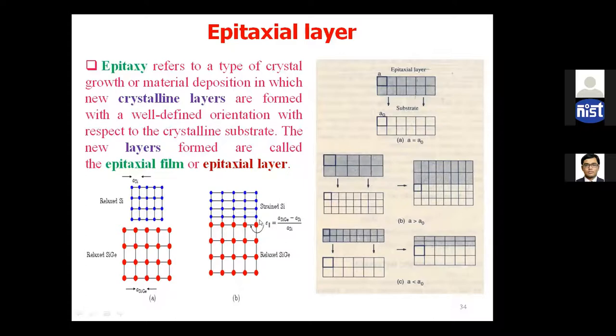Now the question arises: up to how much thickness can you grow? The lower layer has a higher lattice constant and the upper one a lower lattice constant. Due to strain, you can grow, no problem. But how much height can you grow? There are mathematical formulations from experimental evidence, and the maximum height you can grow is called the critical height, or critical thickness, h. So this is strain technology. You can use this strain to tune the device property.